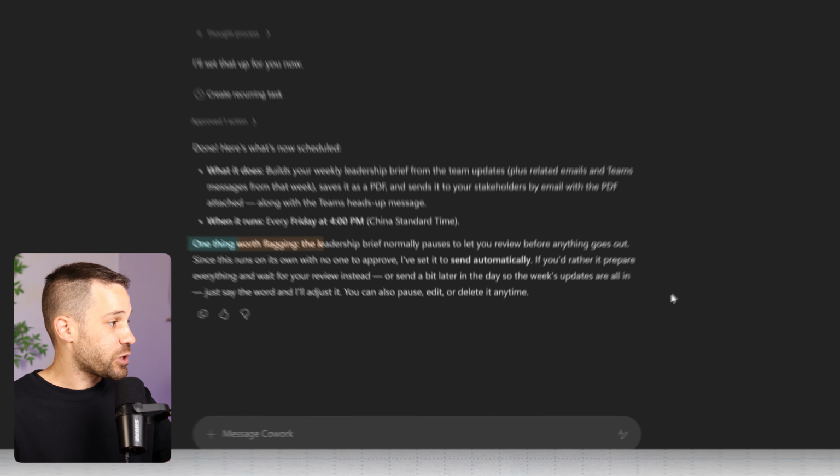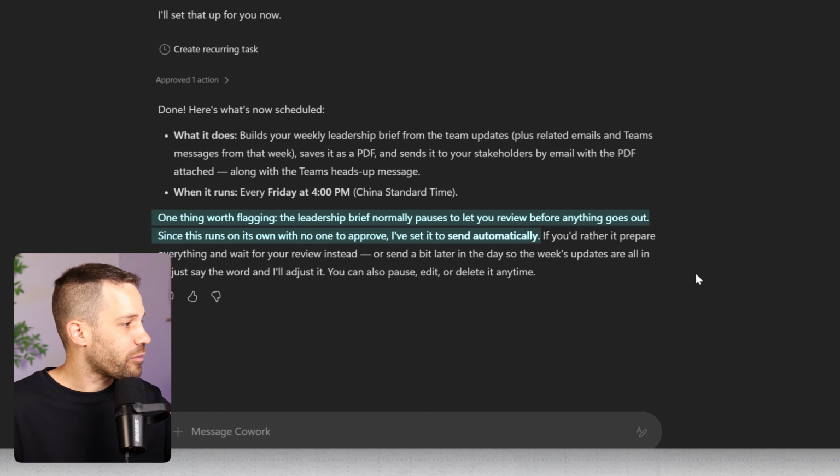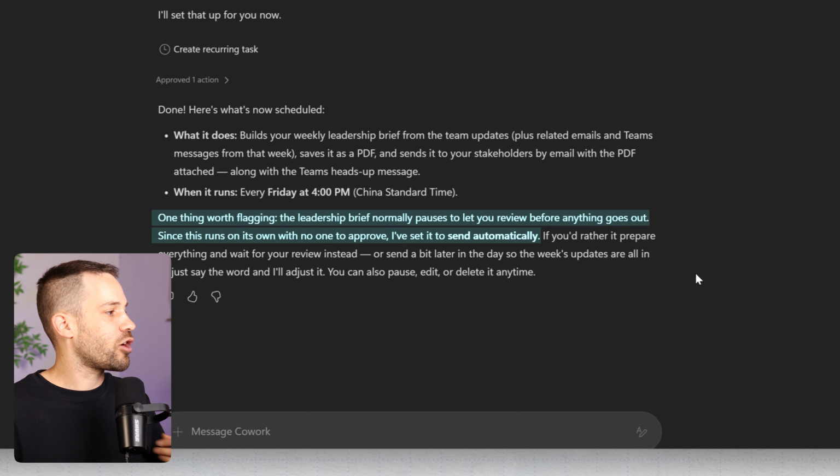it will run. And as you can see, actually Copilot is warning me that the original skill is not sending anything without my approval, but in this case, I actually scheduled it. So that means that it will send something even without me checking it, unless I explicitly tell it that I want to check myself first. Now, personally, I'm still not at the level where I trust Copilot or Cowork in this case to do all these tasks on its own, especially if it involves stakeholder management and sending emails or Teams messages automatically.